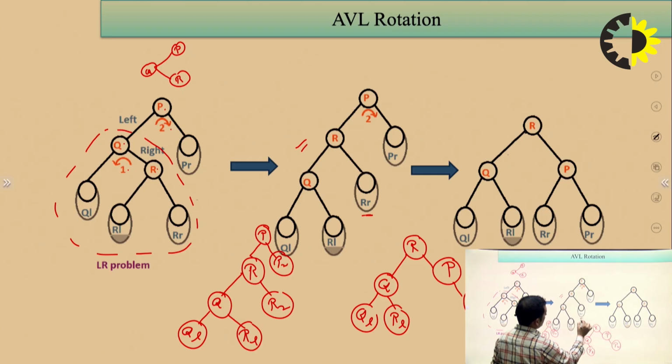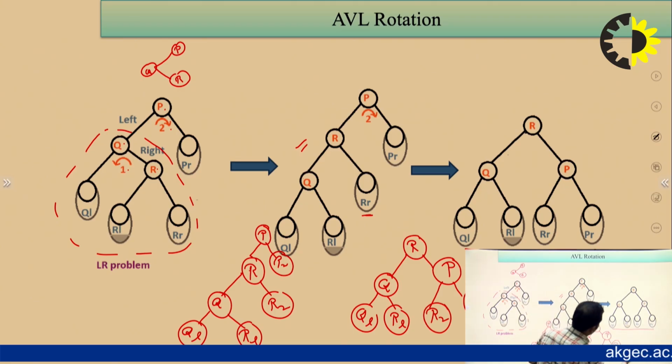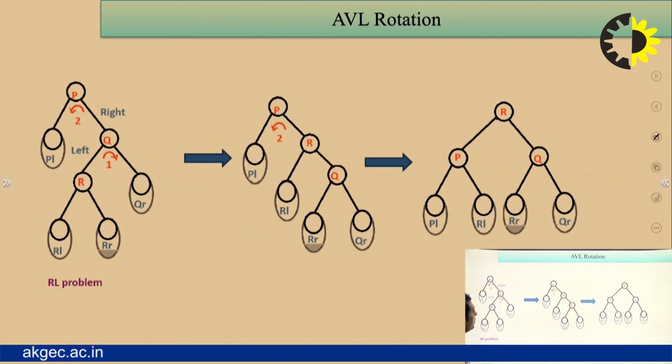Now, this particular node goes where? This is less than P and greater than R, less than P. So, in this situation, this is RR. Now this is the figure. Now, this is balanced. Our BST is balanced using the AVL technique after 2 rotations. Now, the next situation is this one.